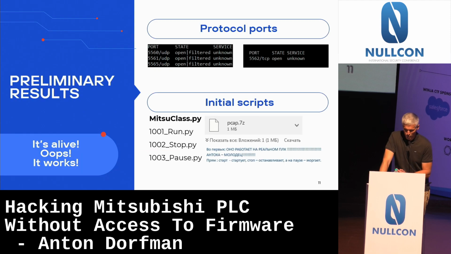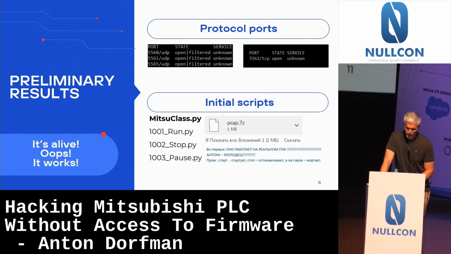So at that moment we had some first results. And on the top you can see the open ports for this protocol. And I wrote some first scripts to communicate with the PLC via this protocol. And at that time, the pandemic hit and everybody went remote.